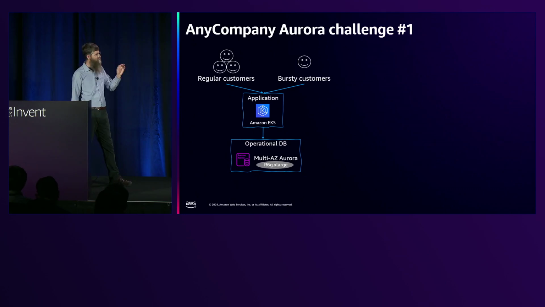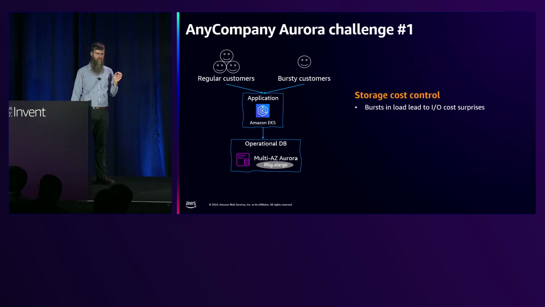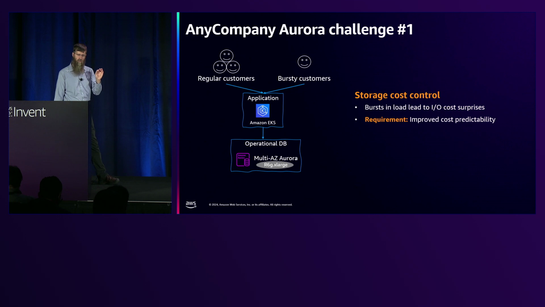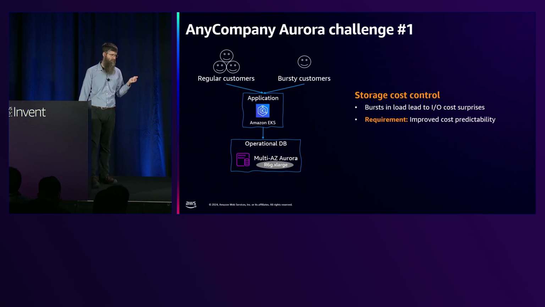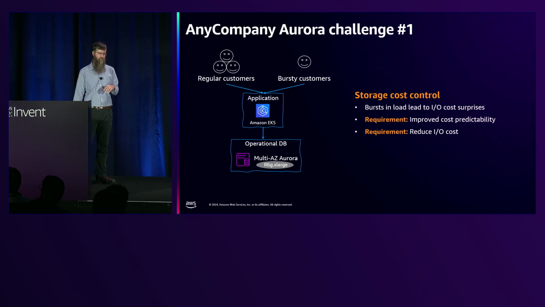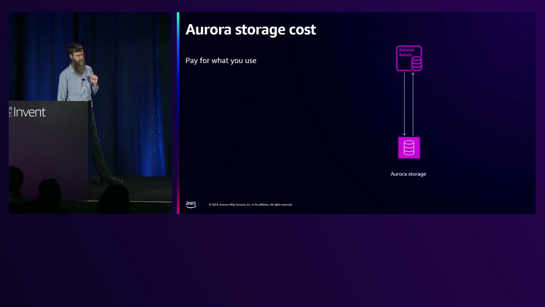So Aurora will take care of some of that stuff for you already. We don't have to worry about it quite as much, not quite so much hand-holding. But with this flexibility comes maybe a bit of a problem in that it can lead to I/O cost surprises, right? Just because you've got practically infinite I/O on the back end doesn't mean you maybe want to pay for it. So we have these challenges, right? What we want is to have improved cost predictability for our Aurora database cluster. And what we'd really like is for that I/O cost to reduce as well, okay? So we'll talk about how we're going to do that.